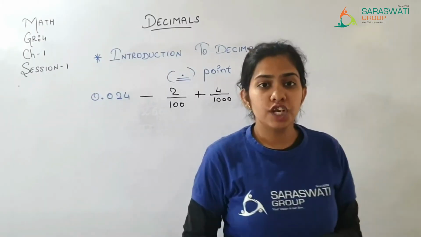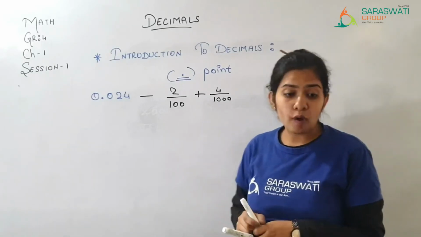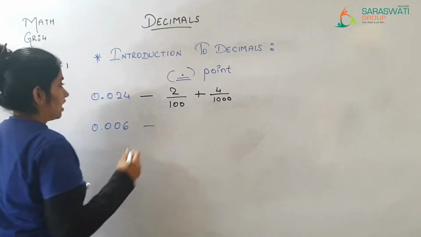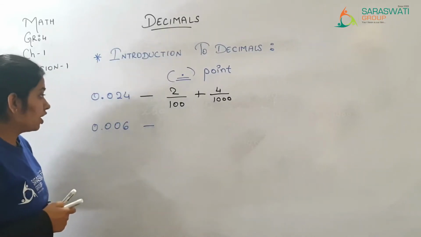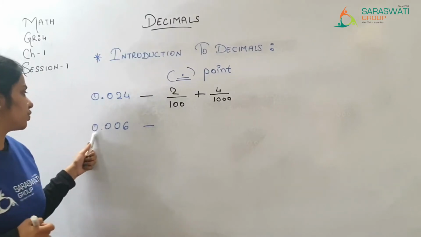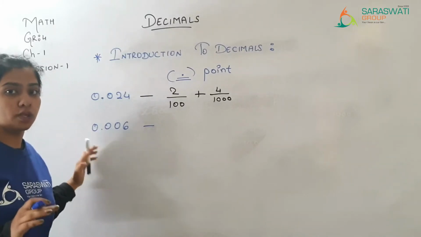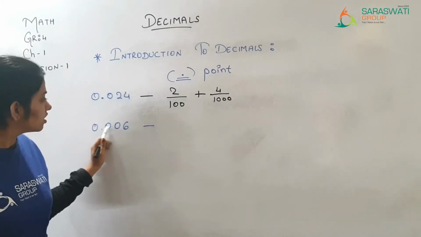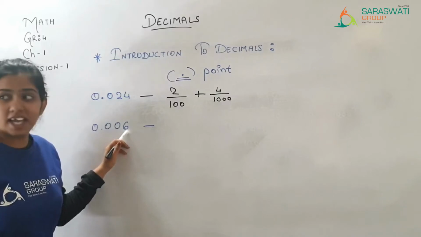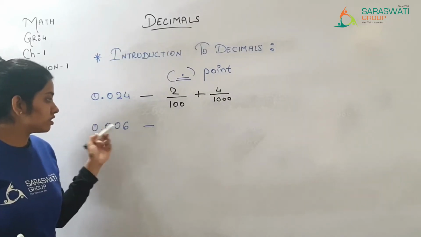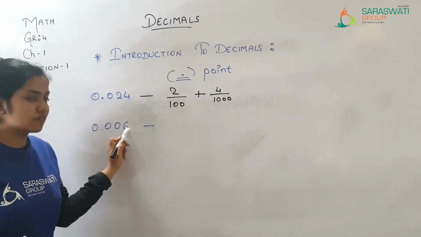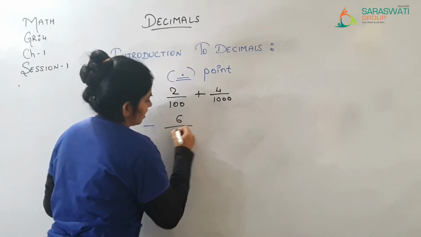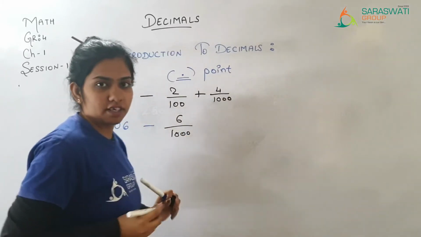Now, okay. So now, if it is said as 0.006, then here we are watching over here that 0 over here in the whole part that we have 0. So we are not going to write that expanded form. This two places also 0. So directly this part we are supposed to write. So this is our 10th, 100th and this is our 1000th part. So we are going to write as 6 upon 1000.